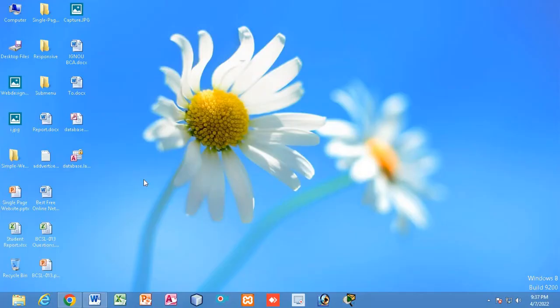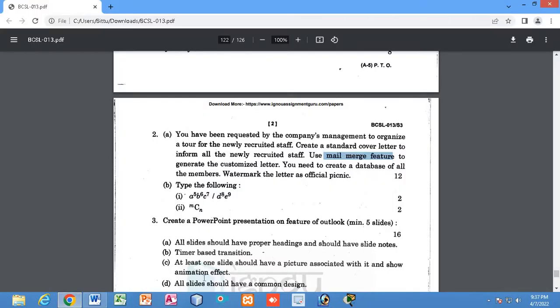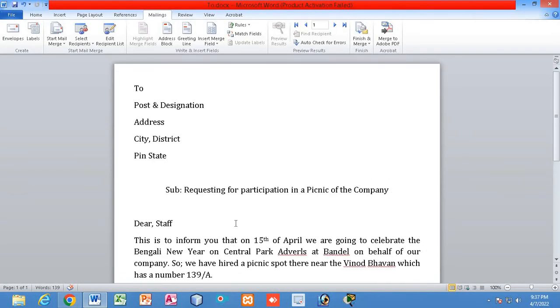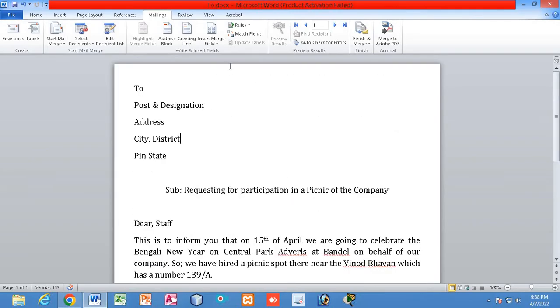So let us see. We can see this is the database where we have the unique individual details of 5 staff, and this is the common letter which we have created. See, common letter. This letter will be sent to those 5 staff. The content will be the same, and we are not going to copy or repeat this for each and every staff. We are going to implement the mail merge process. So see what we have to do. Okay, let us start. We have completed creating the database, right?